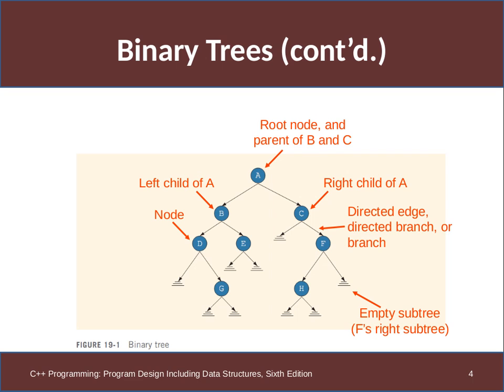Can anyone tell me what the height of this tree is? 4. Why does it have a height of 4? Because there's only 4 levels. That's correct. Another way to think of it, some will say a height of 3, because if you find the longest path going down, it has 3 edges. Or you could say it has 4, because the last edge points to null, depending on how you want to define it.